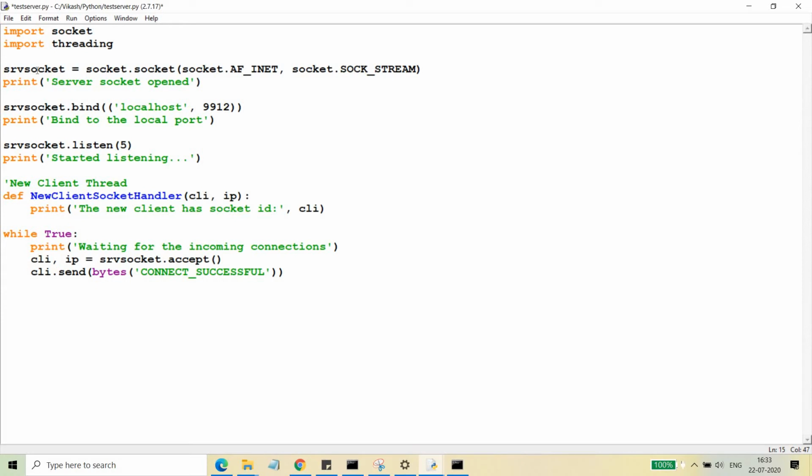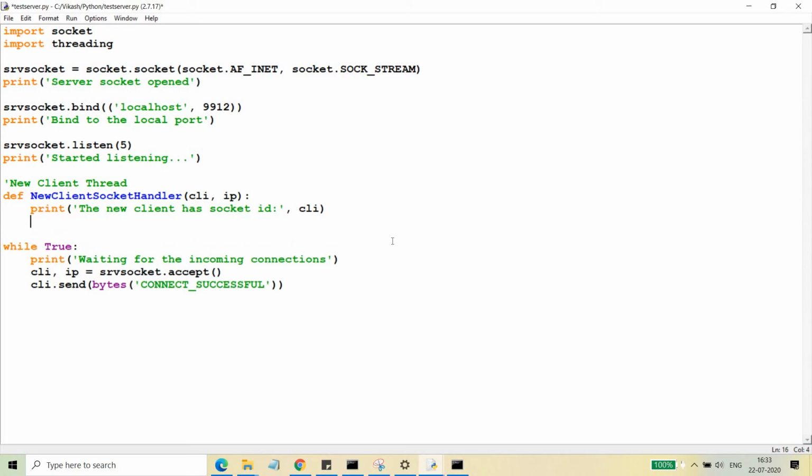Just like here, srv socket is a separate socket descriptor, and that's a listener socket. Similarly, you will get a new client socket using which you will be able to communicate with the client. Okay, so you will print it here, and then we can just wait for new messages to be received from the newly connected client.